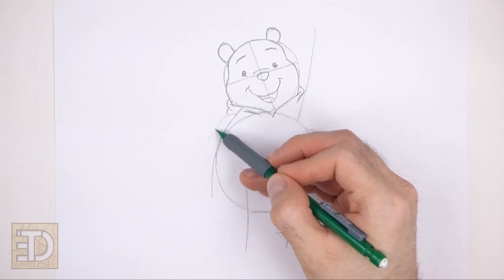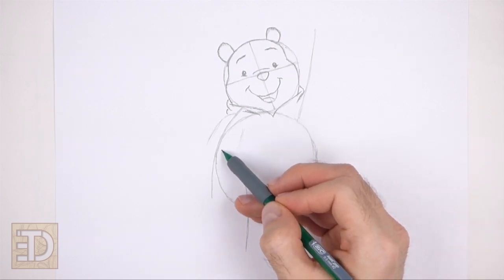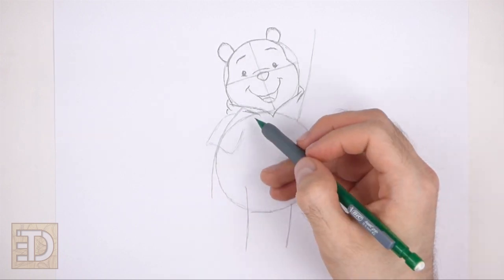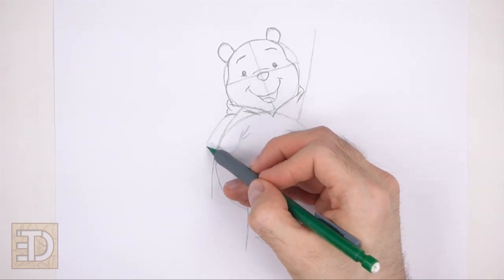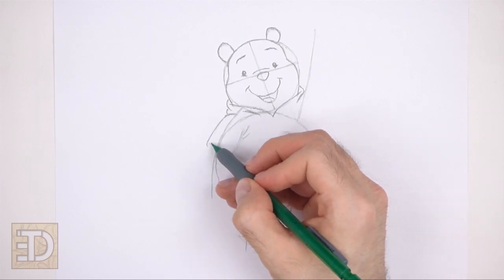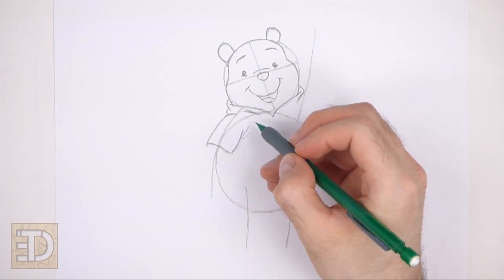First, lightly sketch the shape of the sleeve around the top part of the guideline. The sides of the sleeve are made up of two short sloping lines. Connect the lines at the bottom using a shorter line. Add a couple of shorter curved lines on the right side for wrinkles. When you get the shape of the sleeve right, darken the lines. Don't make the sleeve too wide. Keep the outer edges close to the guideline.